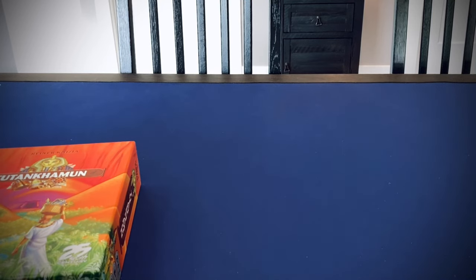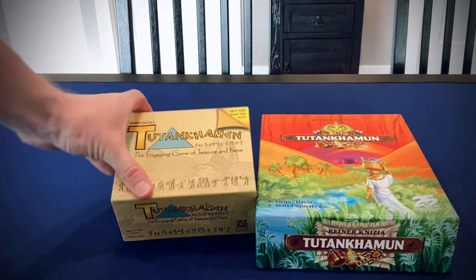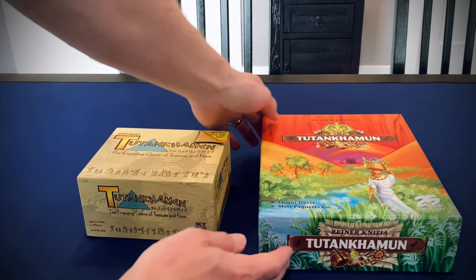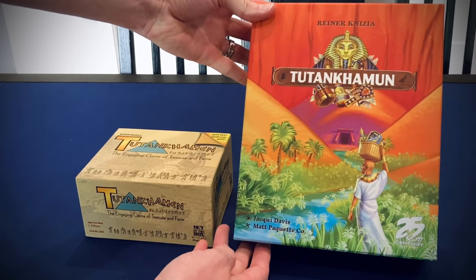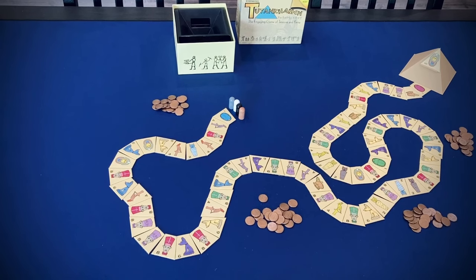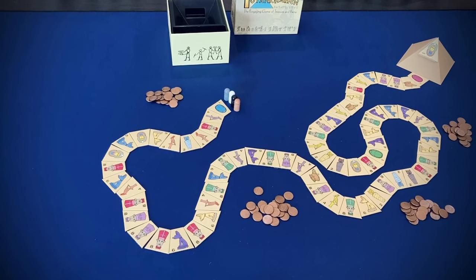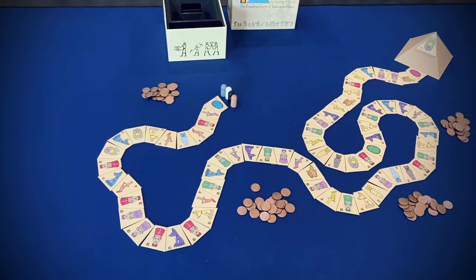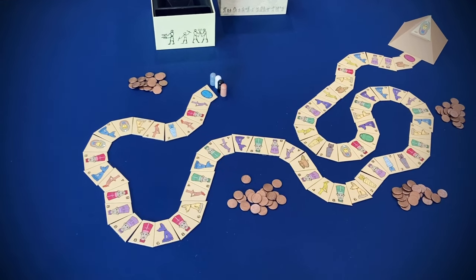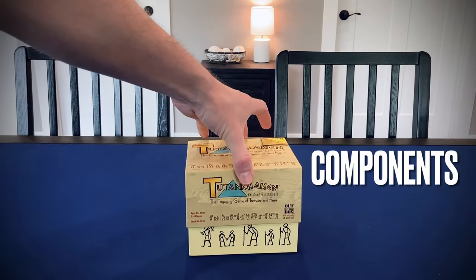This was reprinted recently in 2021 by 25th Century Games, and they spelled it slightly differently. They spelled it U-N instead of E-N, which I guess is the more modern spelling. However, it's essentially the same game. It's just a way overproduced version of the same game. And it does have some rules changes, which I'm not a huge fan of. But more importantly, visually, this old school version is the way to go, in my opinion. If you stay tuned to the end of the video, I will do a comparison and show you more of that new version.